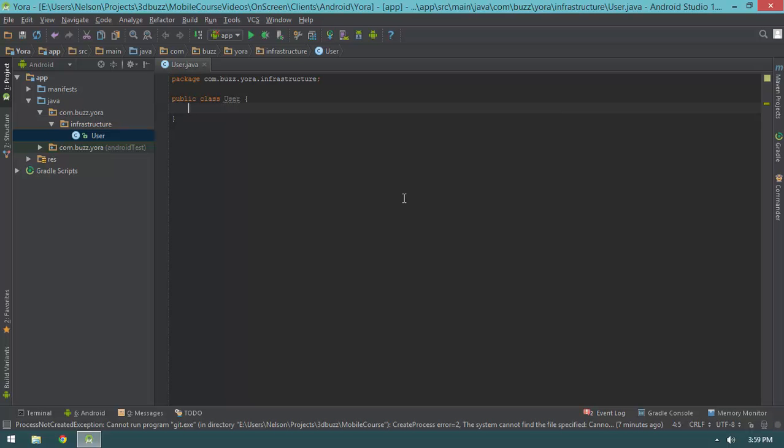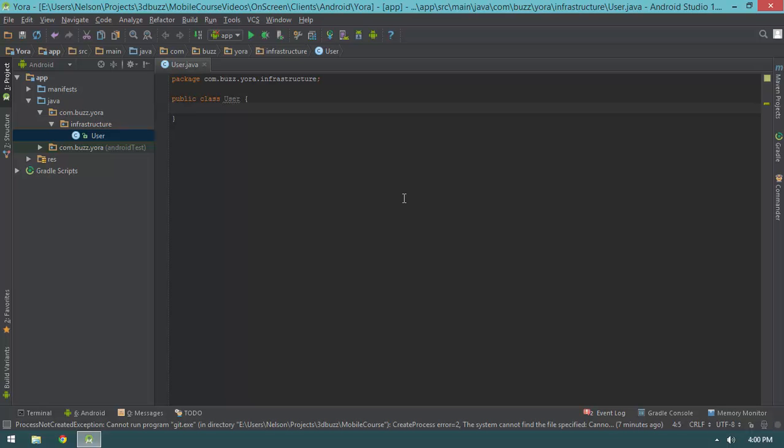If you're coming from C# or other languages that support properties, you might be surprised to hear that Java does not support property syntax, meaning that in order to have proper encapsulation, where your fields are private and your accessors are public, every field is going to correspond to two methods.